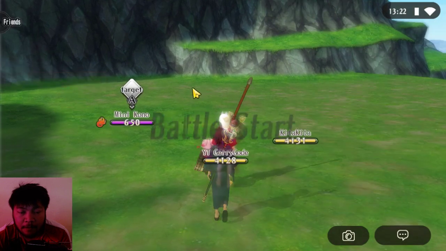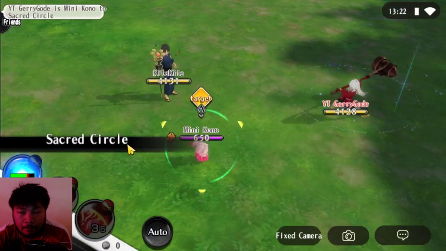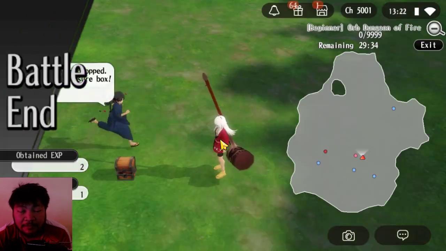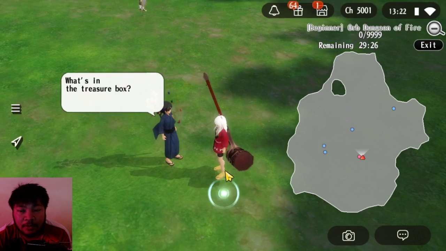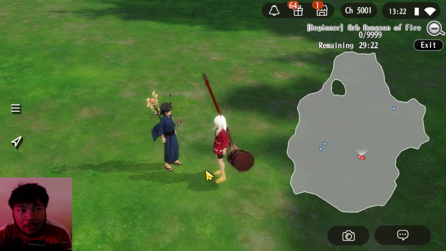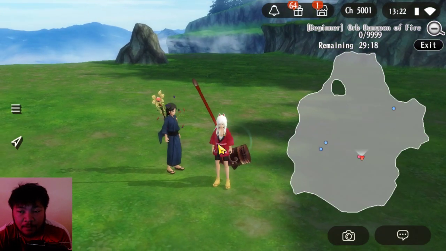Where is the orb here? Boom, so hit anyone. On easy fire orb dungeon, you will gain an S orb. Okay, an S orb. Usually S orb is for lower level skills. I get the S right now.